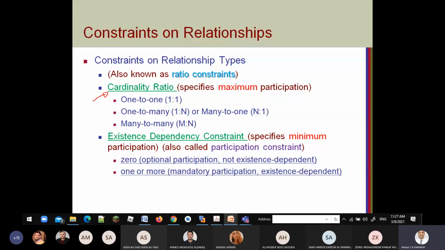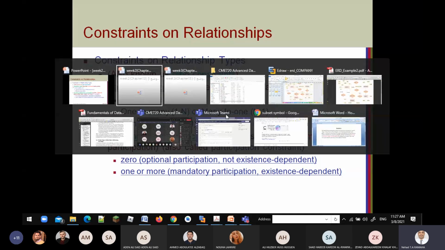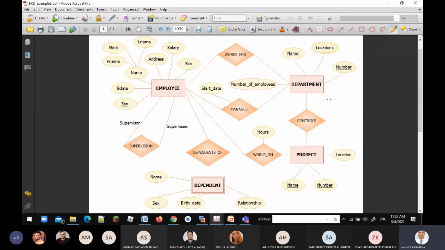Many-to-many: each side can participate in this relation with more than 1 instance. Okay, let me now go to our diagram or example, and we can check each one of these.